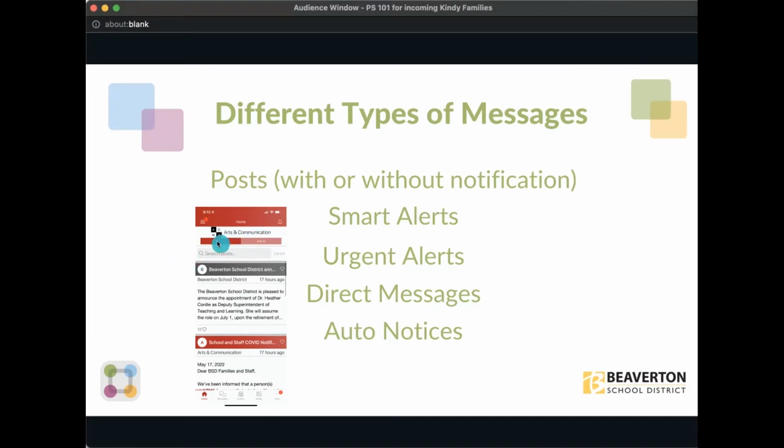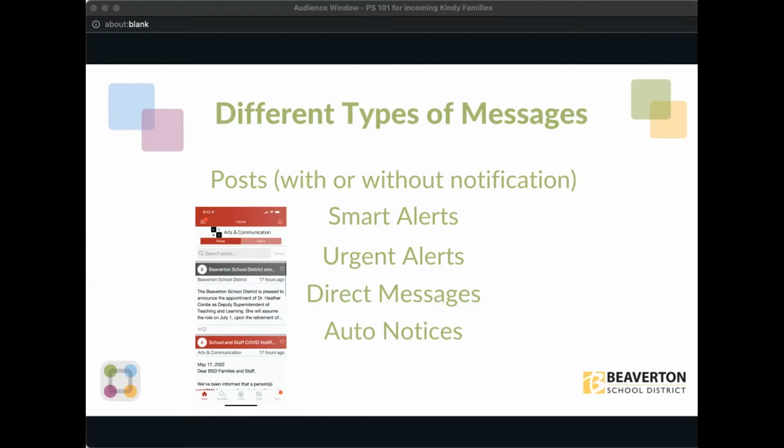There are a few main differences between posts and alerts, and I'm going to go over those for you. The first is just what I said. The alerts don't show up in this feed. You have to toggle over to alerts, and you can see that different tab there. Alerts can also include voice calls. So what happens is ParentSquare will try to text you. If it happens to be a landline or you don't have your text notifications turned on, then it will revert to a phone call. Alerts are like posts. They're one-way communication. You don't have the ability to respond.